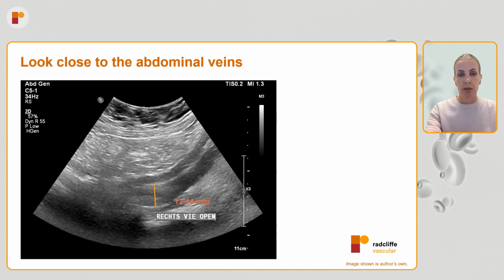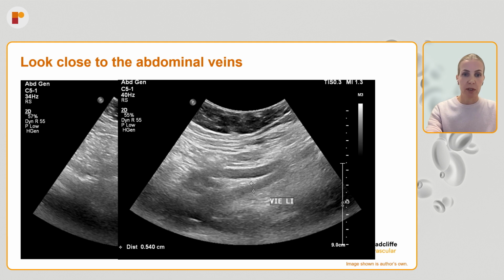Now, it's always important to have a very close look at the abdominal veins when you do duplex ultrasound, specifically because a lot of the times the duplex ultrasound comes back and it says, well, it's open. It can still be open, but it's not only about is it open, is there flow, but also is there scarring, what is the diameter? So in her case, on the right side, you could see that her external iliac vein was 12 to 14 millimeters, that's normal. But on the left side, it is only 5 millimeters. So you can say it's open, but it's definitely not normal.